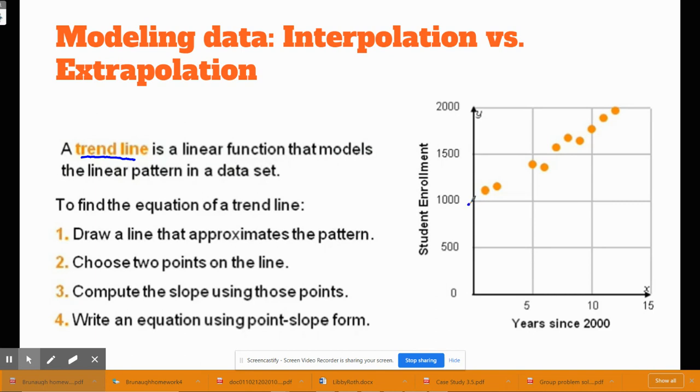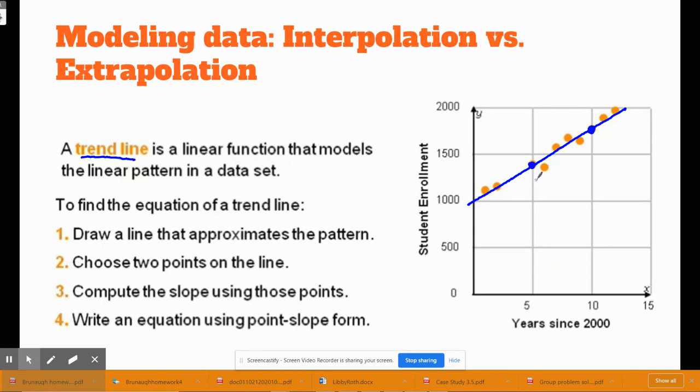And if I was going to draw a line or sketch one in here, I might go right about there. Feels like it's a pretty good estimate. Choose 2 points that actually end up falling on that line. So this one looks straight like it fell right there. And maybe this one. Let's pick these two guys. We will then just make the slope and write the equation of this line.